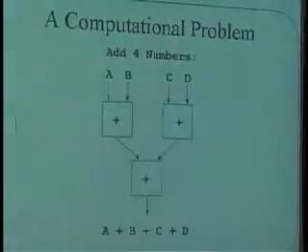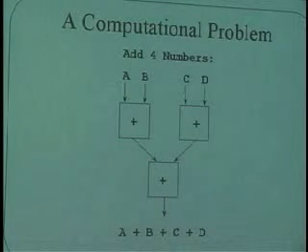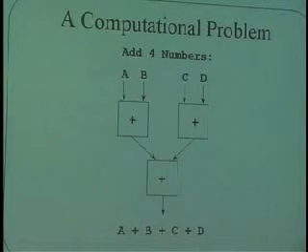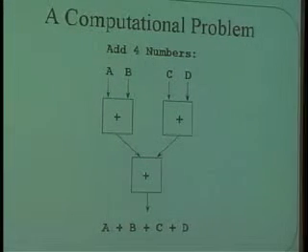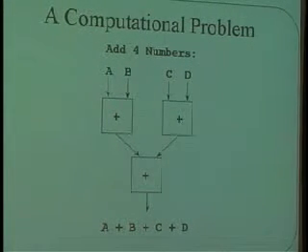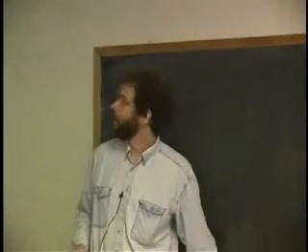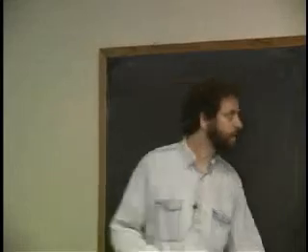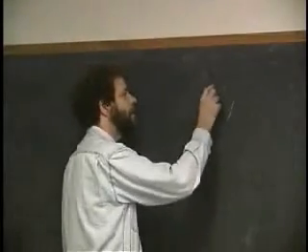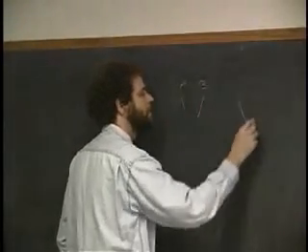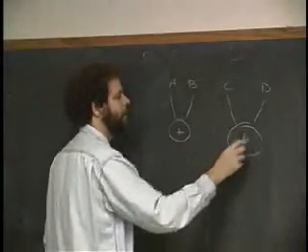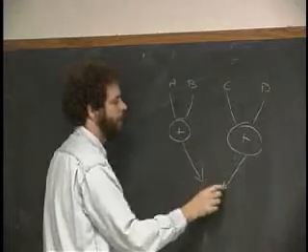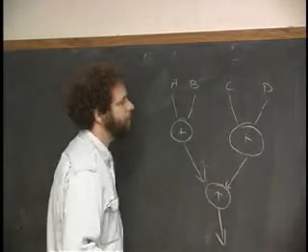So now let's switch over from the laundry domain into the computational domain. This is very close to what you saw before in recitation. If I had a circuit that's trying to do an operation sort of like this tree here, and we're trying to add 4 numbers, A, B, C, and D, and we are using 3 adders to do it. So here's A and B, and here is C and D, and here's one adder, and here's another one, and then we add the 2 sums together, and we come up with the answer.